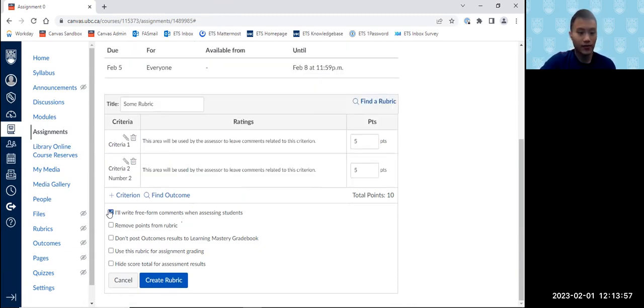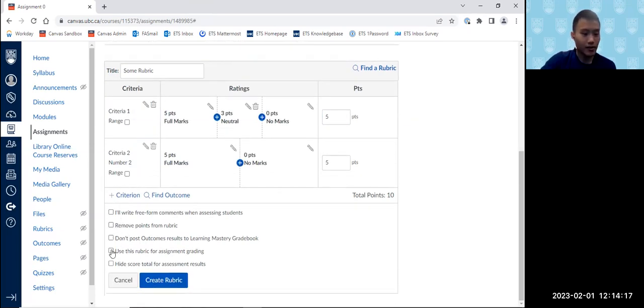And here we have, if you click this, the freeform comments, then you actually don't have the divisions of the score, and you just assess them, say 1 to 5, depending on how you plan to grade the assignment.